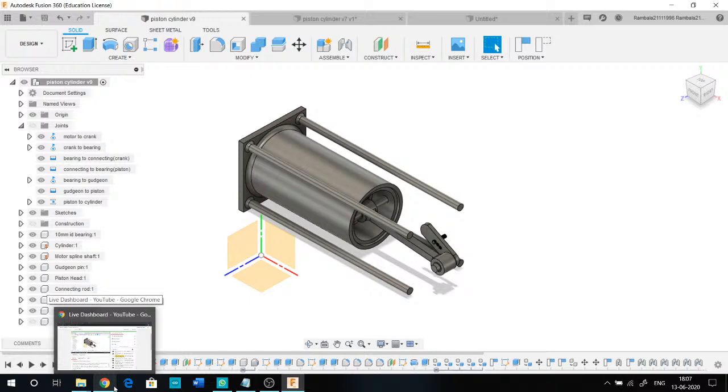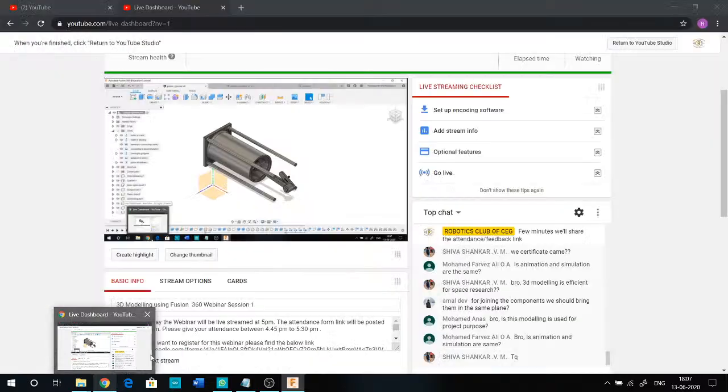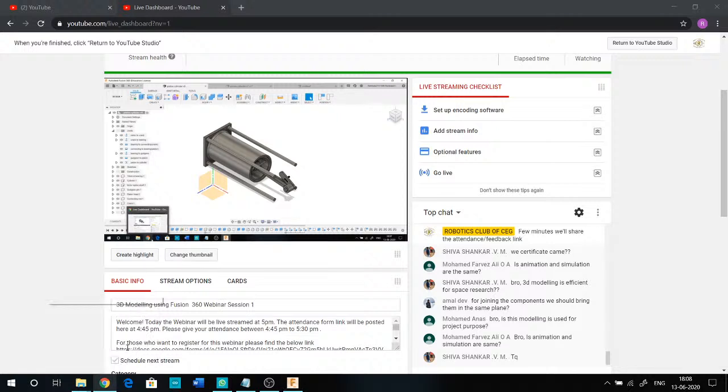There is a student version and two other versions: one for higher end industries, with more than 1,000 people or so, and another for startups and other things. You can purchase the software also, and for educational purposes you can use this educational license.